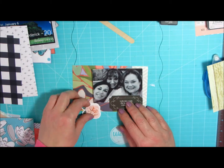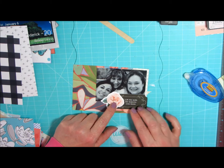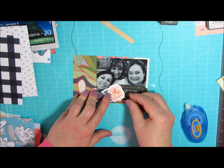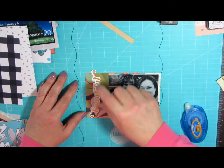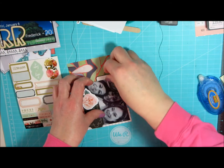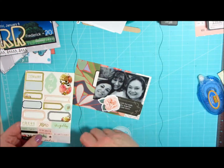I grabbed some ephemera again from that kit, and I forget what that little tag says, something about like life's precious moments or something. And I wanted to use that along with that pale pink rose also that was in the kit. I love this January kit because it's full of things to me that are kind of springy. And in January in Colorado, I look forward to spring. So it had butterflies and it had florals, and I just love using them because it made me think of spring.